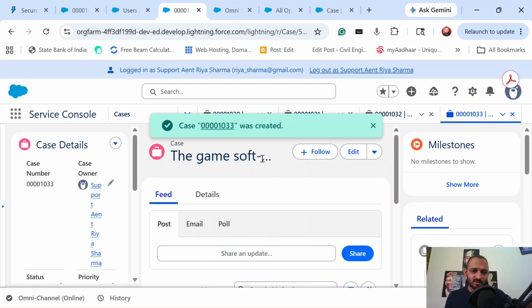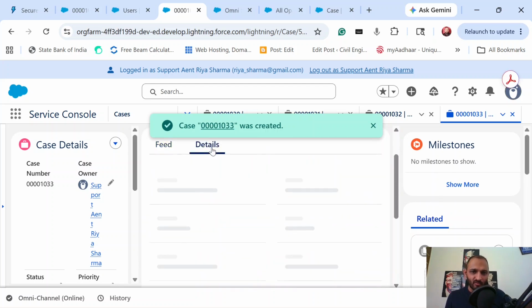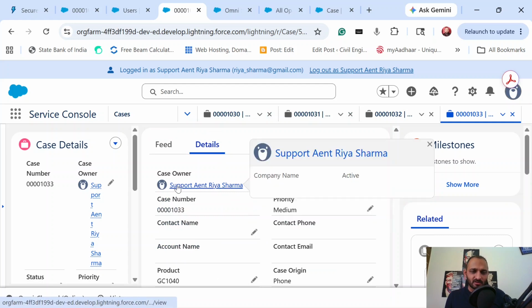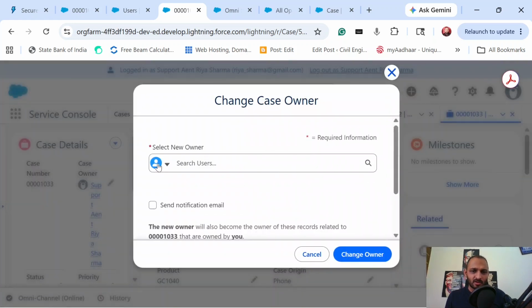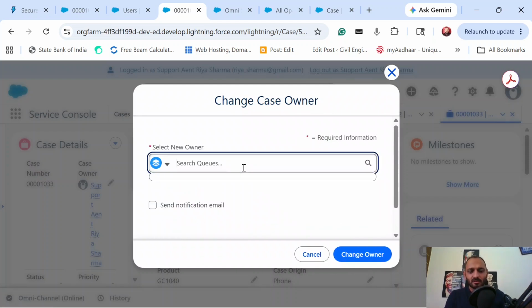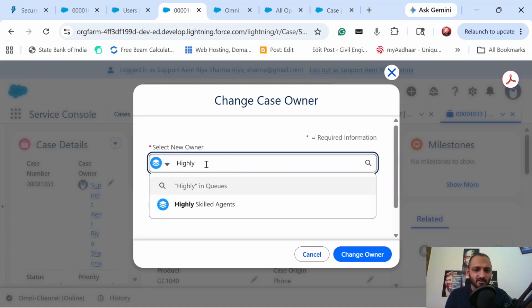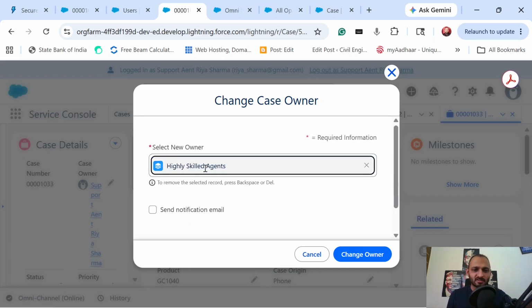Okay, so my case got created, but for omnichannel routing we must assign the case to a queue. Let me check, I think I have a queue named highly skilled agents.